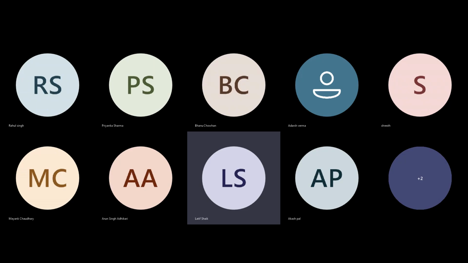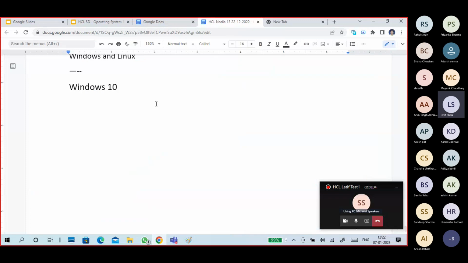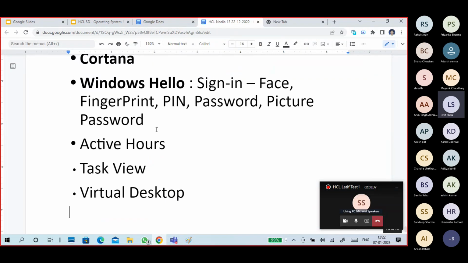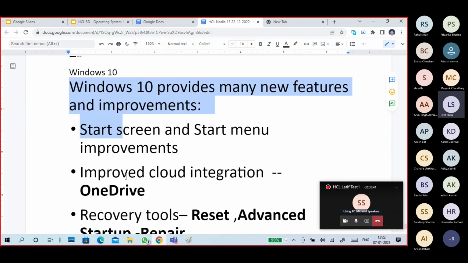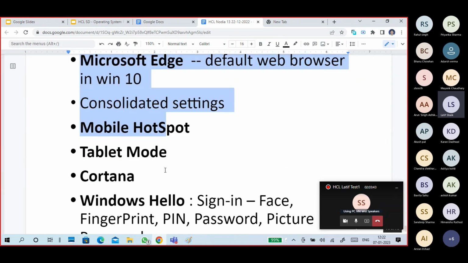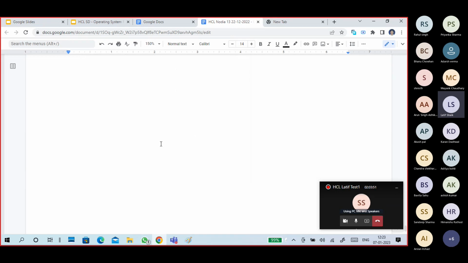So, some features of Windows 10. Of course, Windows 11 is released into the market, but mostly Windows 7 is still in the market, and Windows 10 is still in the market. So it is better to know a few points about Windows 10, at least. One or two features may not be available in Windows 11.